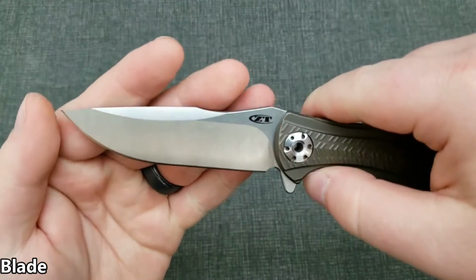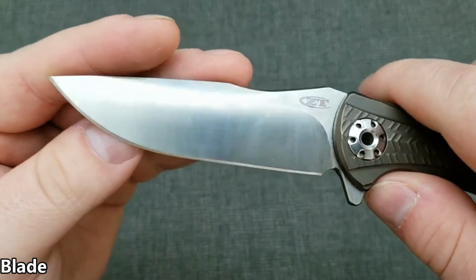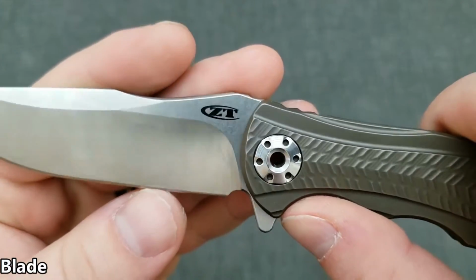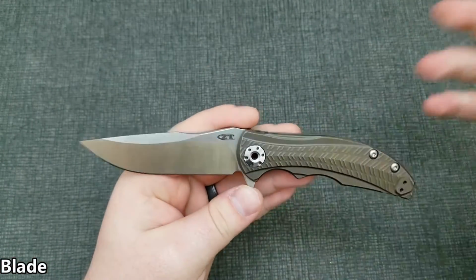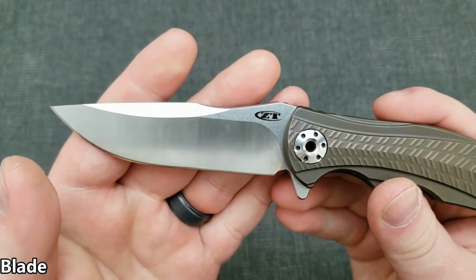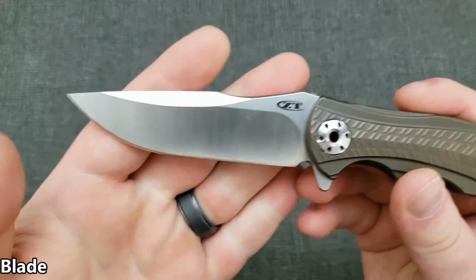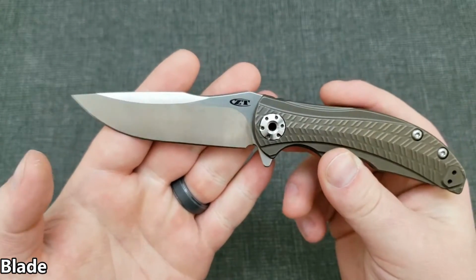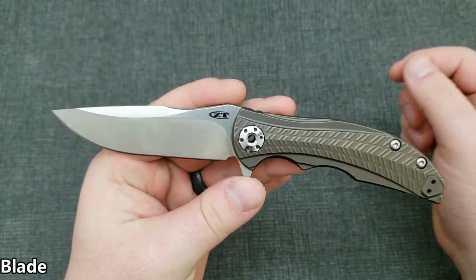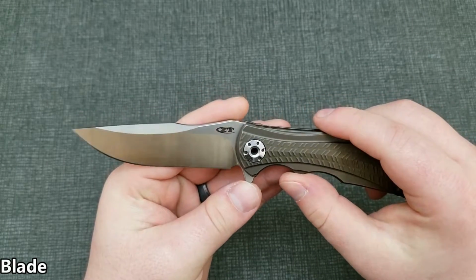Finish on the knife is always nice. As usual, they do the satin grinds and then the stone-washed flats. And I've said this before, it's just nice. It's really subtle, but it gives a little bit of definition from the flats to the actual grind that your eyes can kind of make that definitive, lines out a little bit more. It's a nice touch. I like it.